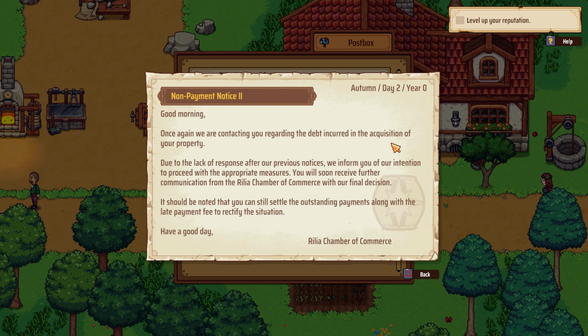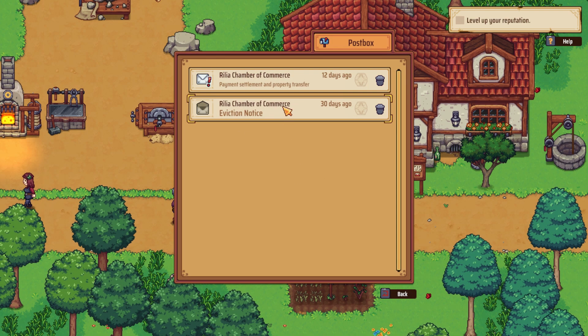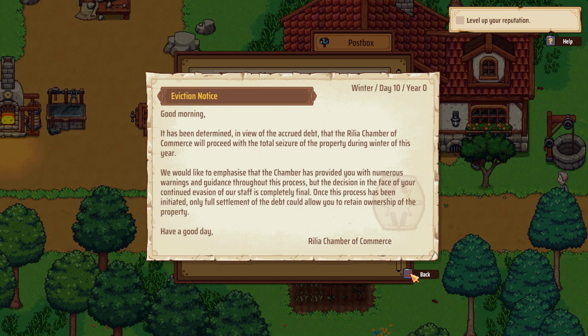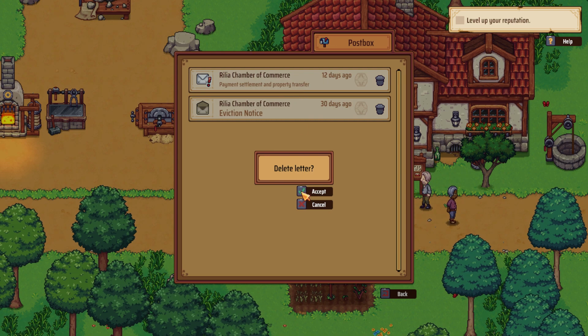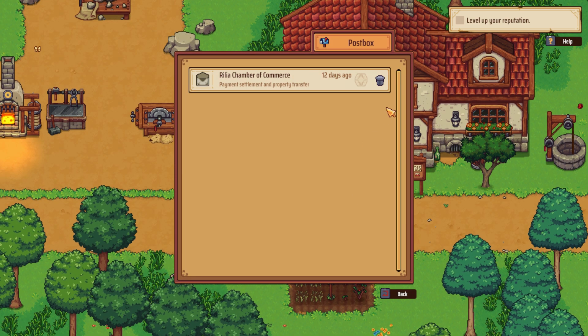66 days. All right. 30 days. And then, we are writing this letter to inform that our payment on behalf of full amount of the 250 gold, the Chamber of Coffers is thus clearing all debts incurred after the purchase of the property, leaving it now free of all debts. Despite the disagreements in your case, we thank you for your regular cessation of the payment and also confirm official transfer of the new ownership. Please find enclosed updated deed signed by... Yay, there we go. So we didn't have to pay them after all.